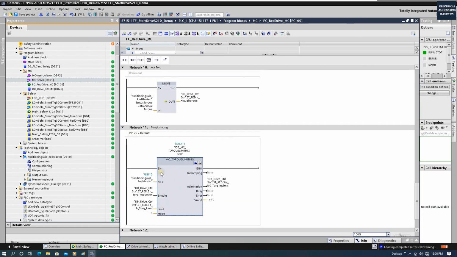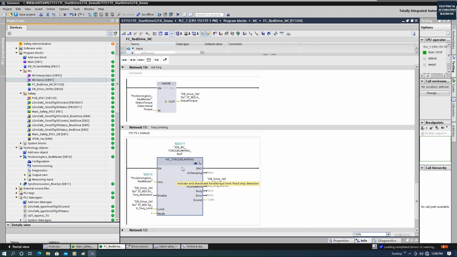Also, I will show this case while we are using the torque limiting. Even if this P2175 is left as a default value, it doesn't cause any trouble or drive fault. This is not the same as the TorqueRange function. For the TorqueRange function, as I just showed, we need to set P2175 to 0. But while we are using the torque limiting, you can leave this P2175 as default. Okay? And before we start testing, let's quickly review the online help again for this torque limiting.